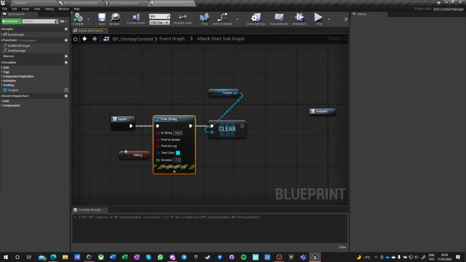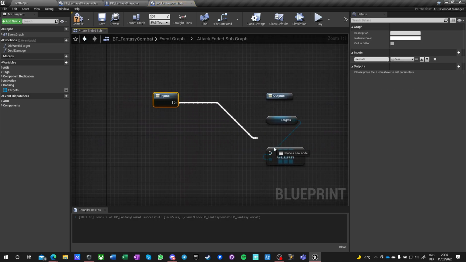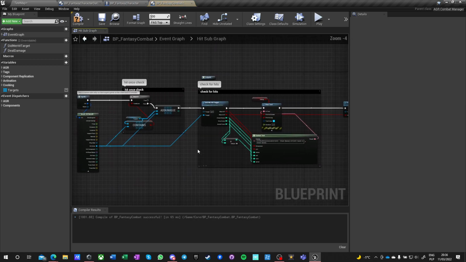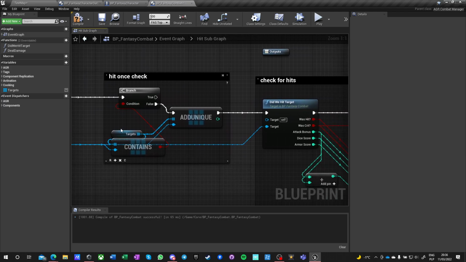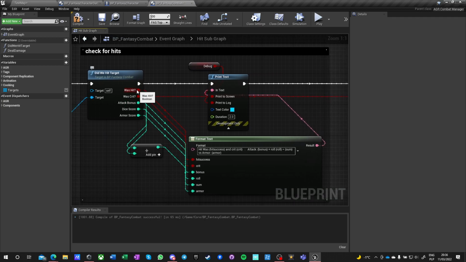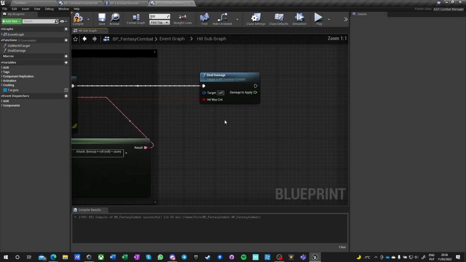First of all, we don't need to print this anymore. It's just annoying. Same here. Just annoying white noise and text for no reason. We go here. Hit once, check if we hit. And debug string, then check for damage.